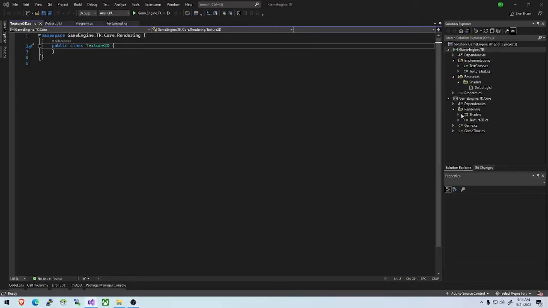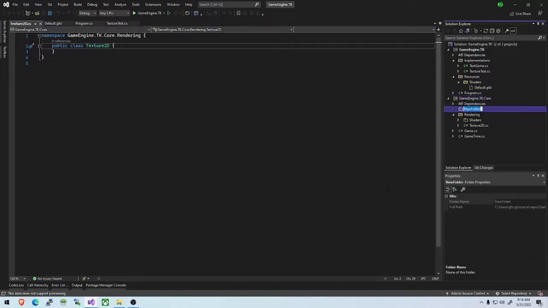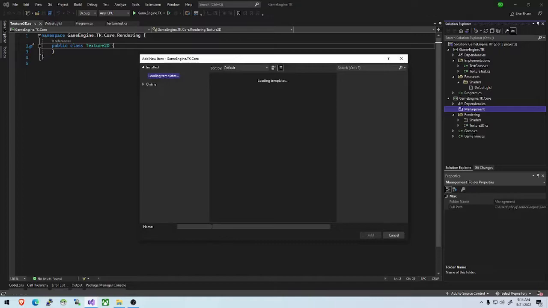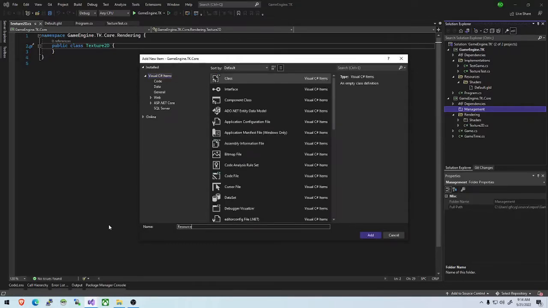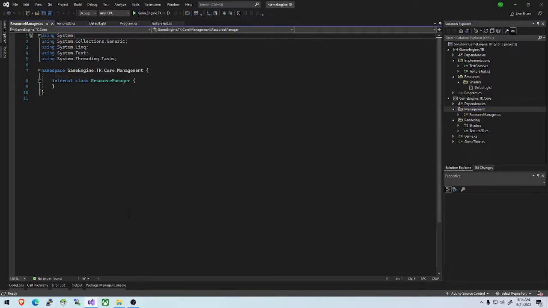And now we can create a new folder or namespace in core, and we will call it management. And then let's create our resource manager. Resource manager. And we're going to want this to be a singleton class. We don't want there to be potentially multiple instances of this, even though it's going to be static.